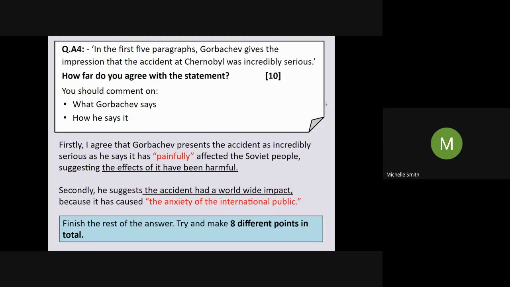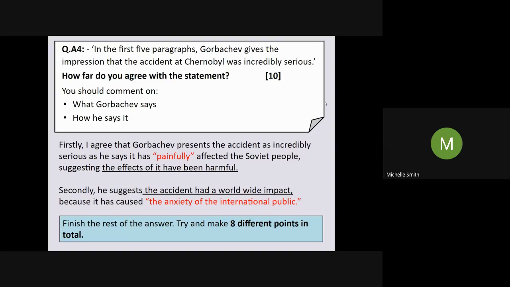Now, as I told you last week, there is absolutely no point in spinning forward this video and pausing when I actually go through some of the correct answers and copying them down, either in your own words or word for word, because that doesn't help me or anybody else understand what you know and what you can do. And it certainly doesn't help you know what you can do and what you can't do. And it doesn't help you develop your skills. And that is why we're here.